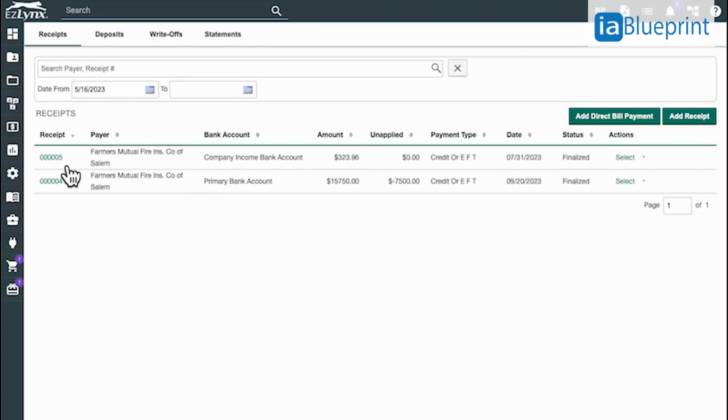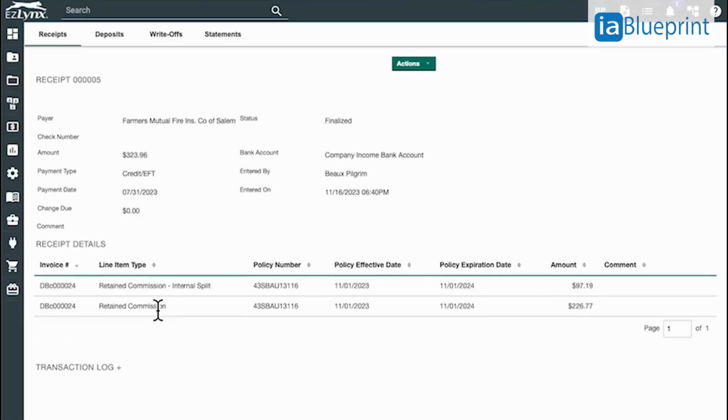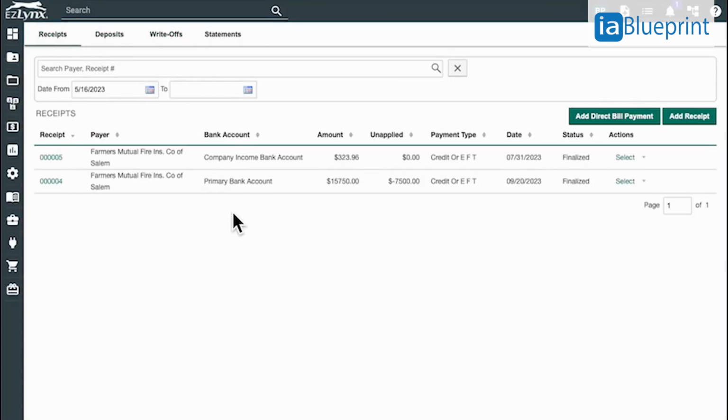If you want to make sure, you can click on receipt here, see the details about it, and just make sure that you are editing the correct one. You can come back to here very simply, and then just make sure whether you need to correct something or not. If it's not showing up, you may need to change this date range, or also if you know the receipt number, you can simply click on here.